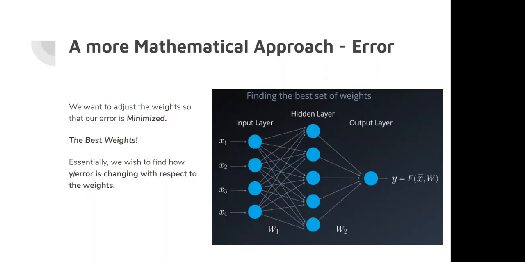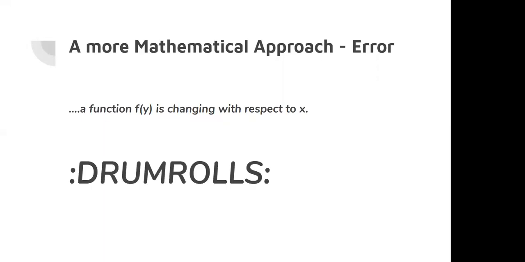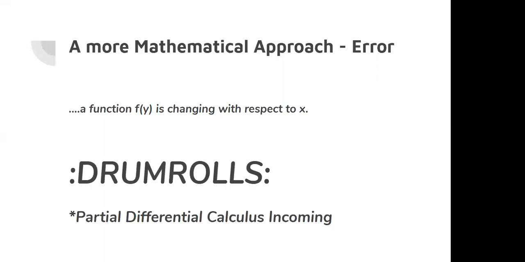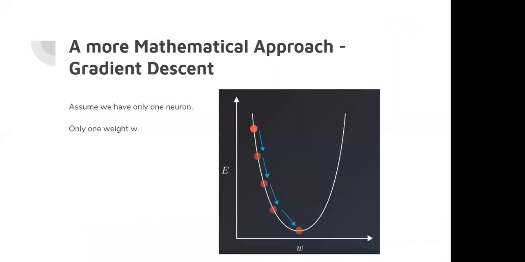Whenever I say some variable is changing with respect to the weights, if a function y is changing with respect to the weights, with respect to x, you know what is coming. Drum rolls, partial differential calculus incoming, and you know this person very well. Okay, so first, before we get into that, we need to understand what is gradient descent.